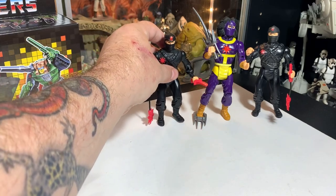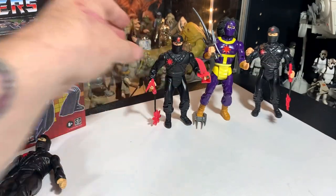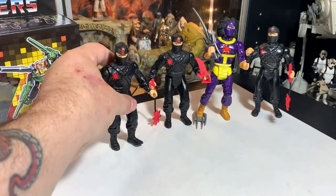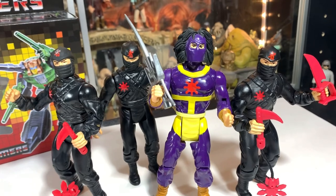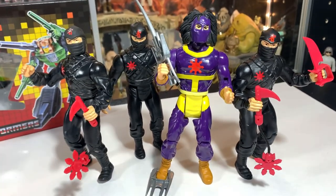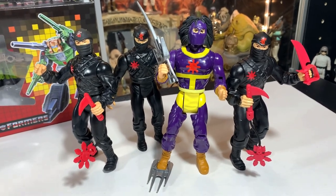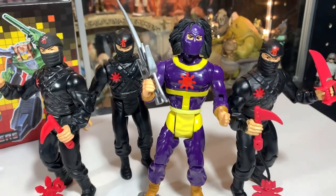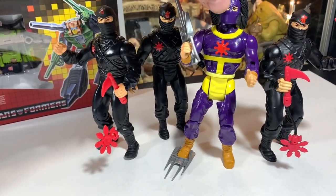But it doesn't matter that much because, like I said, I have these on display and I'm not running around playing with them or anything, so that's cool. Super Ninja and his Vulture Ninja Force, Chuck Norris and the Karate Kommandos. Hope you guys enjoyed looking at this one. They're pretty cool, if you ask me. I think they're neat. I like these figures.